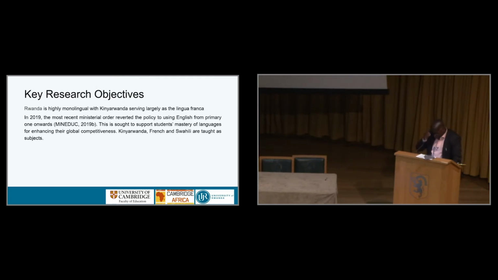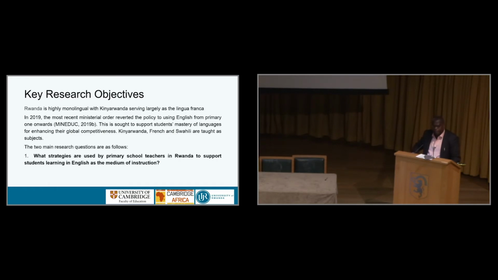But our interest is not really to blame teachers or students. Our interest in this study was to find out, what are the teachers doing? What strategies are they using to make sure that students achieve the outcomes that are expected of them? What strategies are they trying to put in place? So these are our two main objectives as they are put on the board.